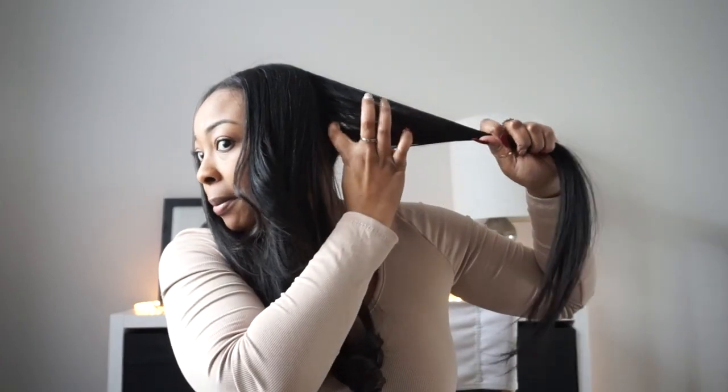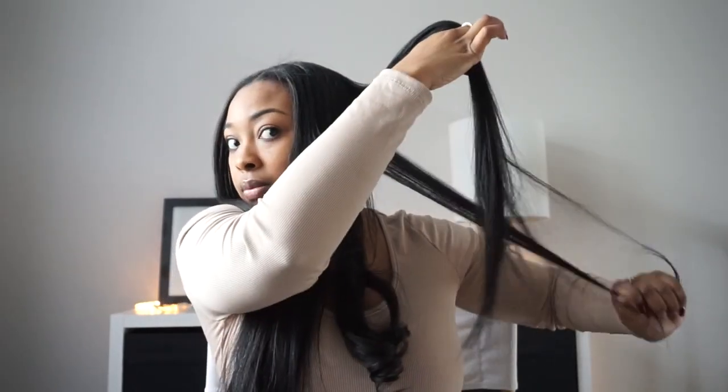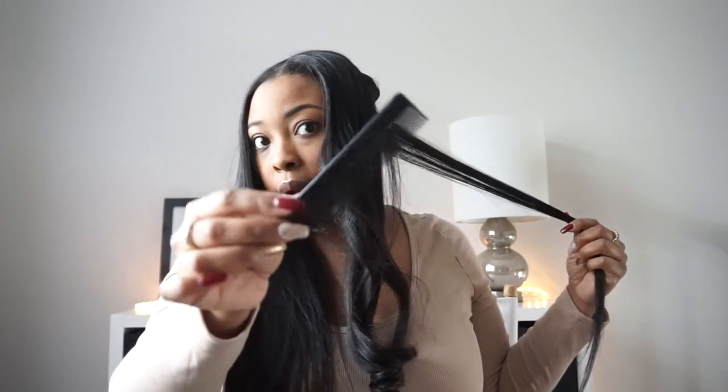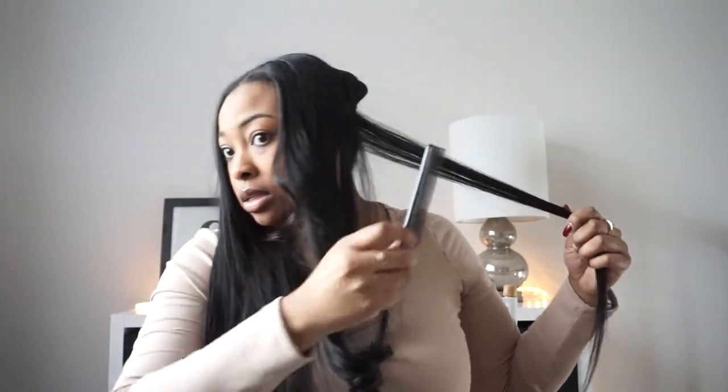So I'm gonna grab some hair, use my clip, clip it off. So this is just a regular little ragtail comb. Again, this is from a beauty supply. You can find these pretty much anywhere.